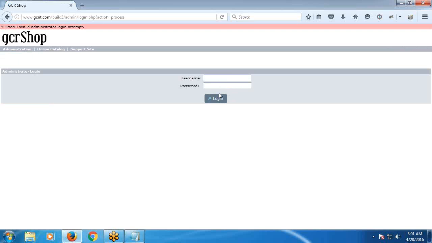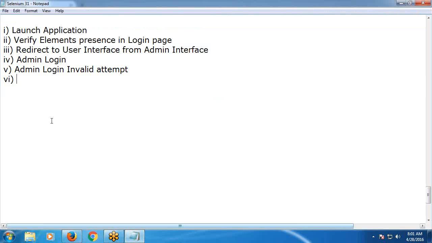Next, observe one more test. One invalid attempt, second invalid attempt, next third invalid attempt. Observe here one business rule is there. The maximum number of login attempts has been reached. Please try after 5 minutes. Suppose after 3 attempts, if I enter valid username, valid password, no, it won't provide login. So this is one more test: verify maximum login attempts, here 3.